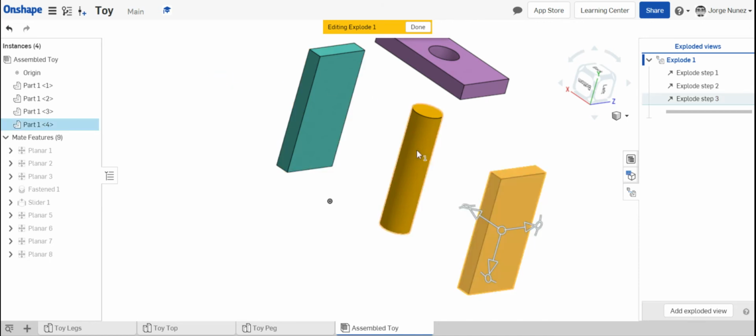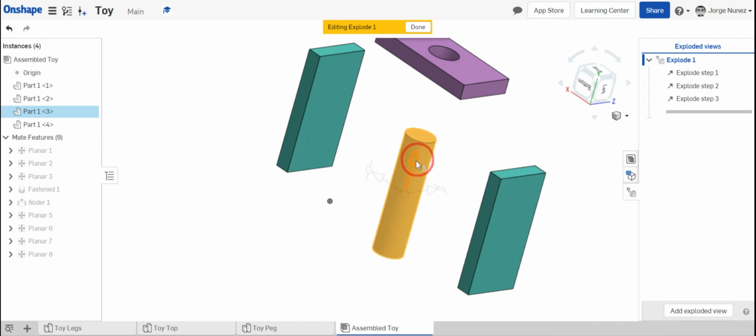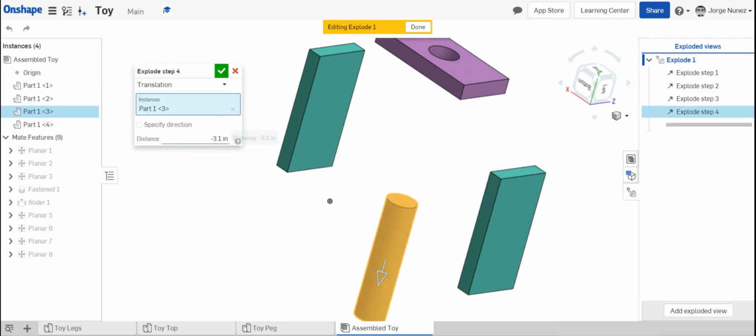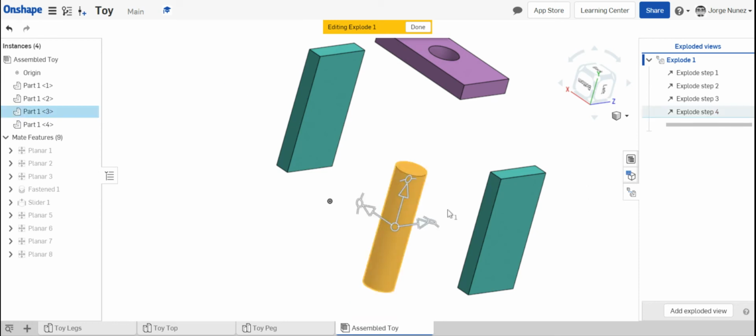And then finally, I want to move the little peg. I'm going to click on that, and you can move it whichever direction you want. I can actually move this down, and you can select however much you want to move it down. I'm going to keep it consistent and make it negative 2 inches. The space doesn't really matter. You can move this around however you wish. I'm going to leave it as negative 2 inches.